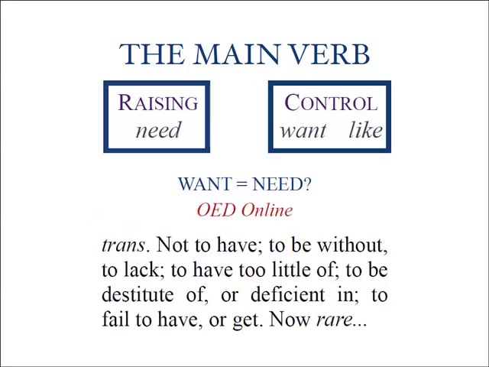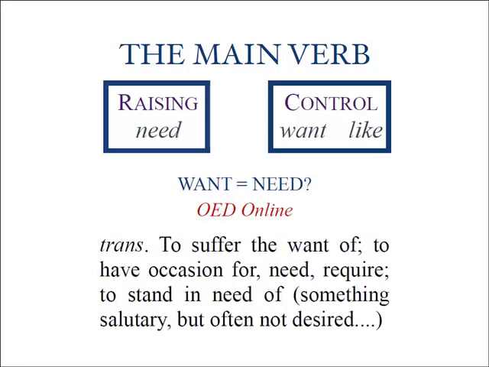I looked this up in the OED, and you get sort of older meanings of want. So this is a word that has maybe changed as well. So meaning to be without, to lack, to be deficient in. And it says this is rare now. So this is, again, maybe an older meaning. Or also, another definition: to suffer the want of, to have occasion for, need, or require. Maybe not our most frequent use of this, although we do talk about things being wanting sometimes. So lacking or needing.